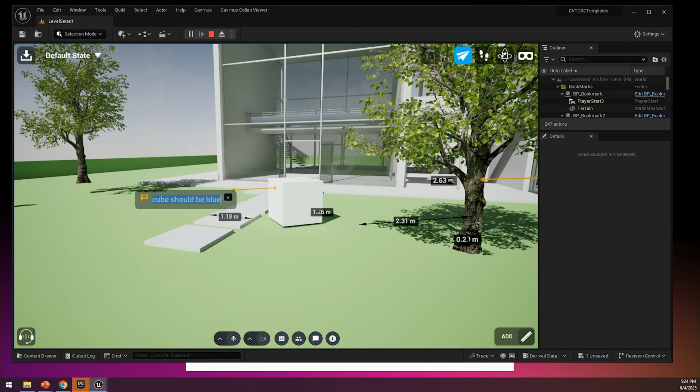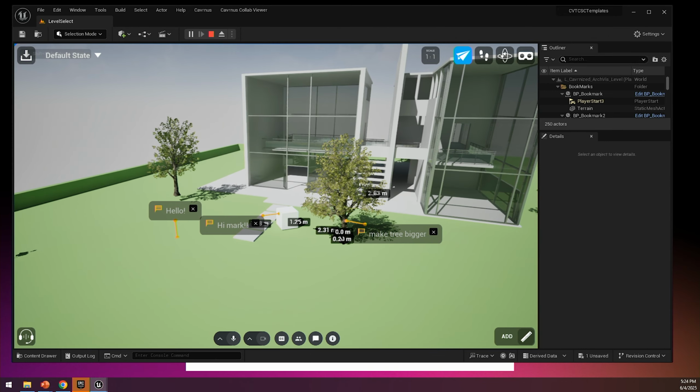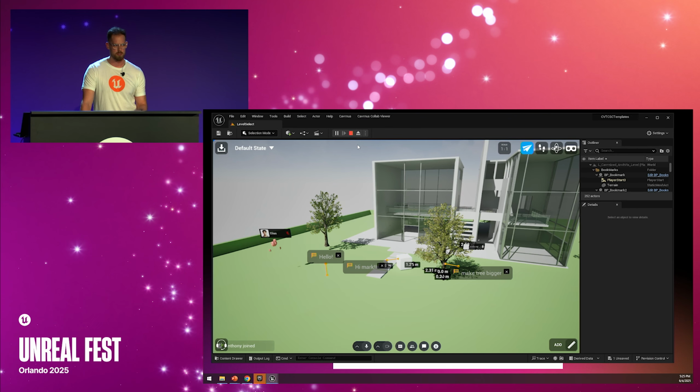There's an orbit mode that we could show. There's all kinds of ways and tools to collaborate with somebody regardless of what the data set is. In this case, it's an AC example, but it could be anything. We've had examples of BIM data and architectural purposes, flying around, viewing data sets.